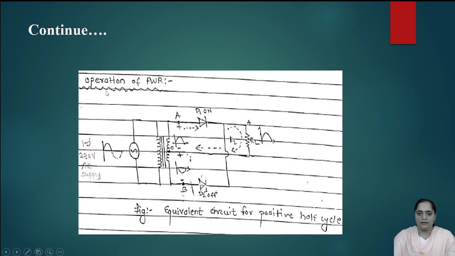Therefore load current starts to flow from point A through D1, towards load resistance, and it comes back to the O point. In same way, if we consider point B as negative, then here a negative point is connected to anode and positive point is connected to cathode. Therefore diode D2 is in off state. So we will say that for the operation of positive half cycle, diode D1 is in on state, which will give the output for the positive half cycle, and this output is equivalent to the secondary induced voltage VA0.